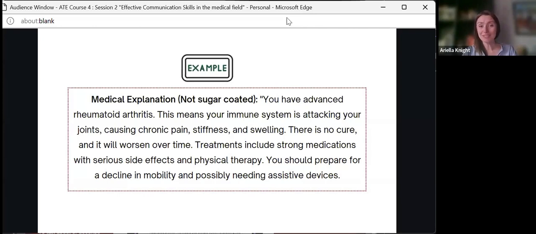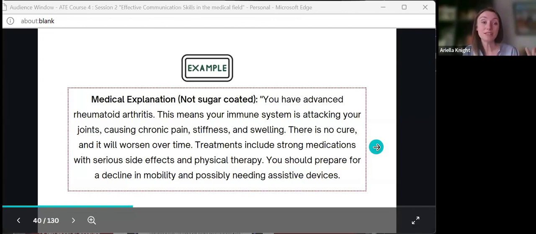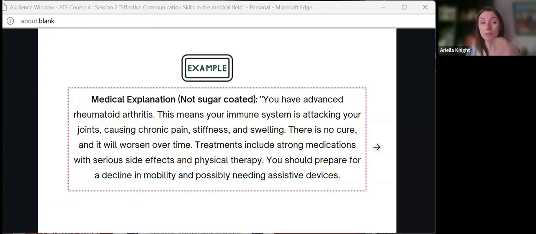Ouch, that's hard to hear. So you have a disease. It's a chronic disease. It's in an advanced stage. There's no cure. It will only get worse. And you will have a decline in mobility, meaning eventually you might need to use a wheelchair. You might need to use what we call a walker. I can put this here. A walker is for someone who doesn't have good mobility and they push it in front of themselves and they lean on it to walk. Okay, so these are assistive devices. So this is delivered, there's nothing wrong with this. It's completely accurate, but it could be considered harsh. It's hard news for the patient to hear.